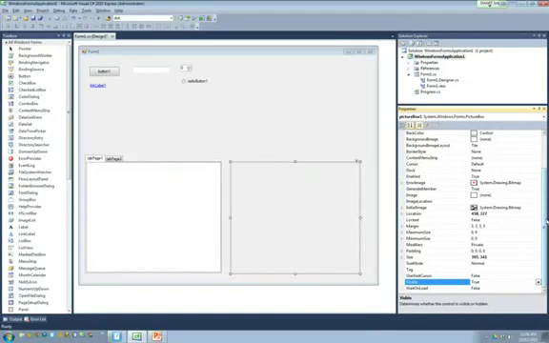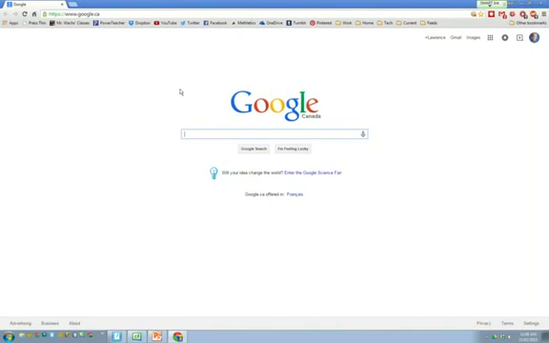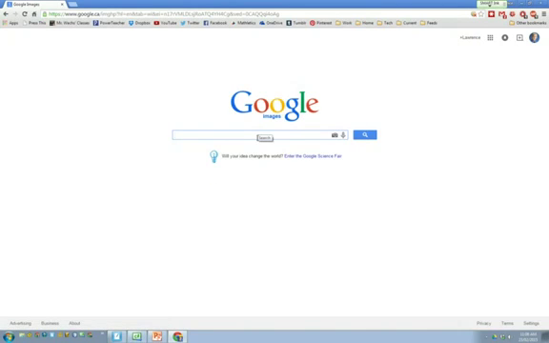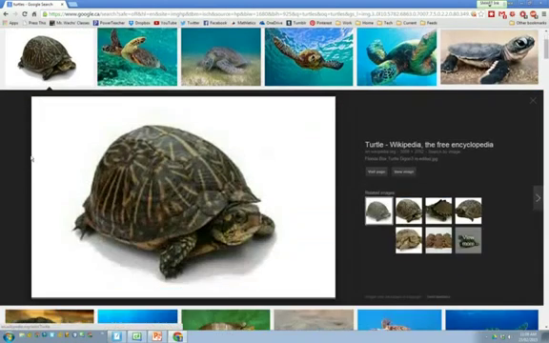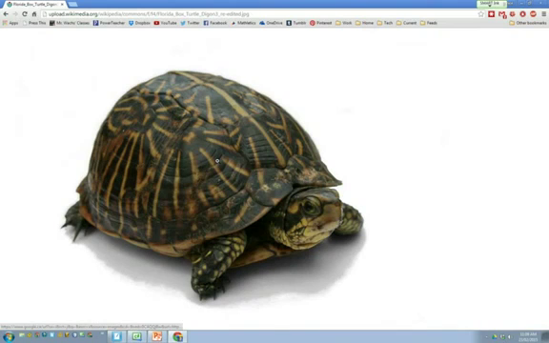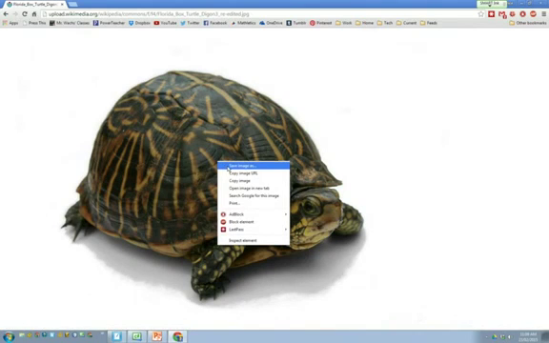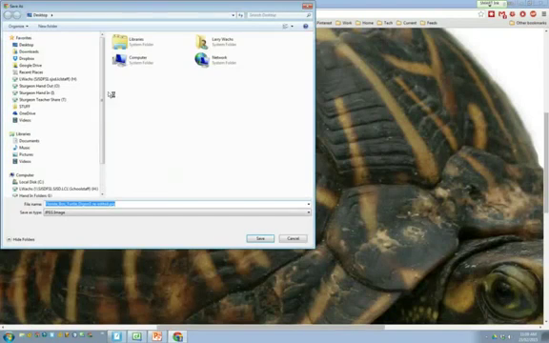So when you're going to do graphical images in C#, always my recommendation would be to get a picture, obviously, from the internet, or you draw it yourself, or you take it from some Photoshop program, or whatever, right? So random topic, please. Please, random topic. Turtles, thank you. Okay. So say I get this picture of a turtle. It's a very nice picture of a turtle. Okay. And I go to it, eventually. There it is. So my recommendation in C# is always save the picture. Okay. So I'm going to save this to my desktop.